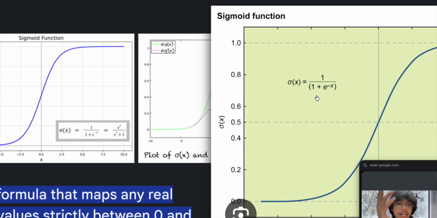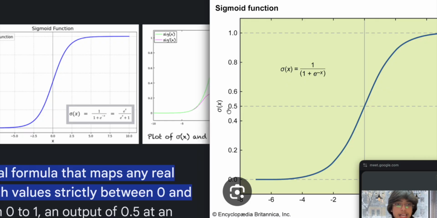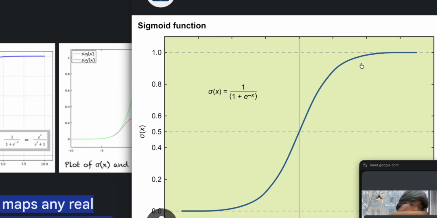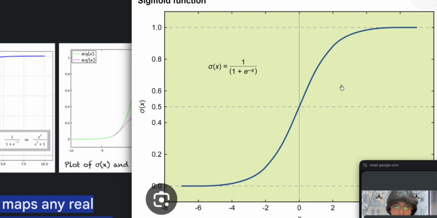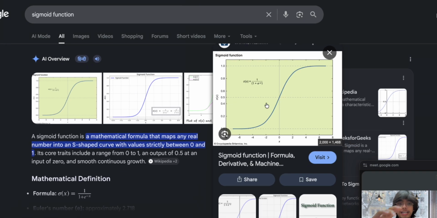Now let's do some math here. Let's imagine our input is 0. Put x equals 0. What do we get? It's 1 by 2, right? 1 by 2 is 0.5. So when x is 0, we get 0.5. You can see it right here. Now let's imagine a large positive value for x. It becomes 1 divided by 1 plus 1 divided by e raised to some large number, and that tends towards 0. So the overall value tends towards 1. It will never become exactly 1, but it tends towards 1. Similarly, for a large negative input, it will tend towards 0, but never reach 0. So I hope you get the sigmoid function.